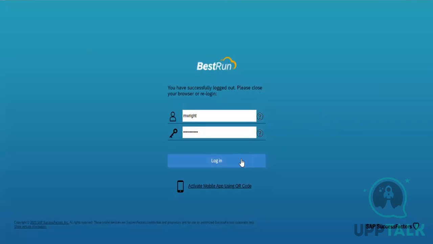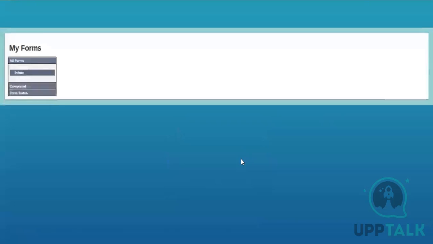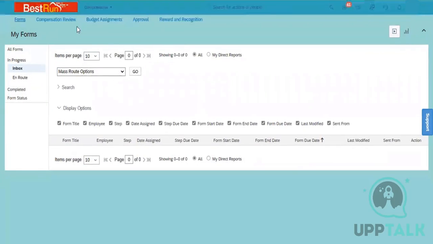And I'm logging into the system again. Now you can see it is not going to the home page, but it is going to compensation. Got it? You can see it is going to compensation.